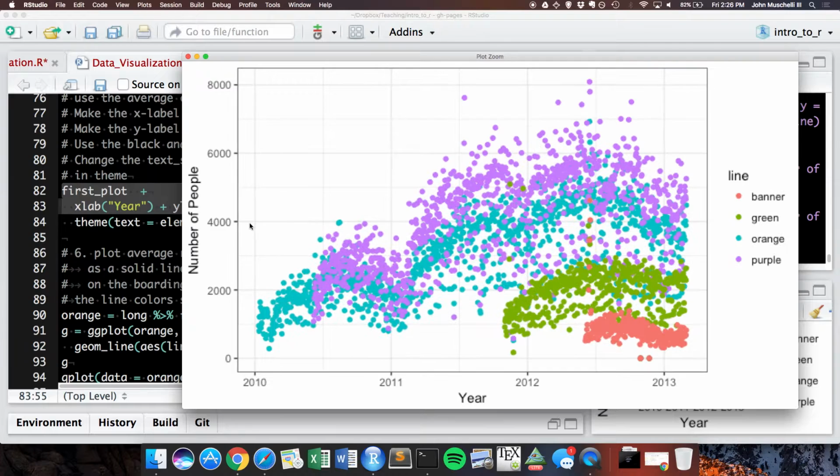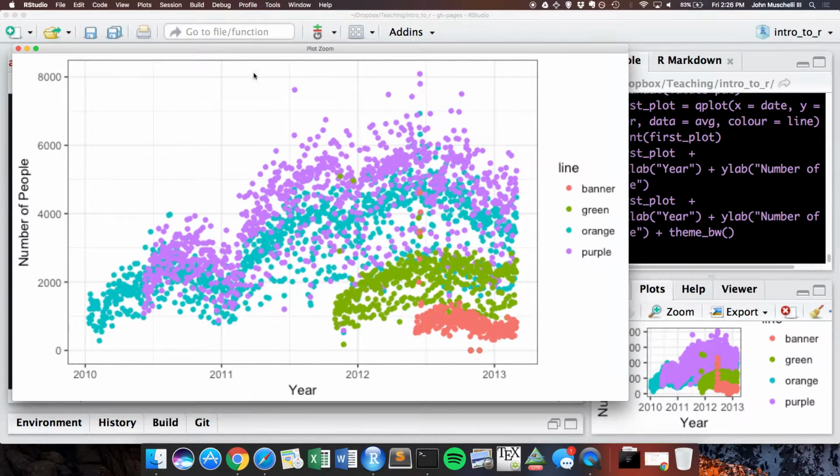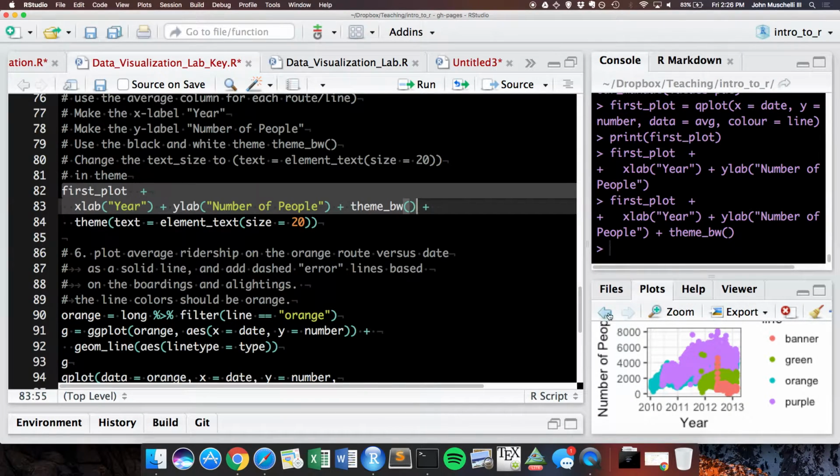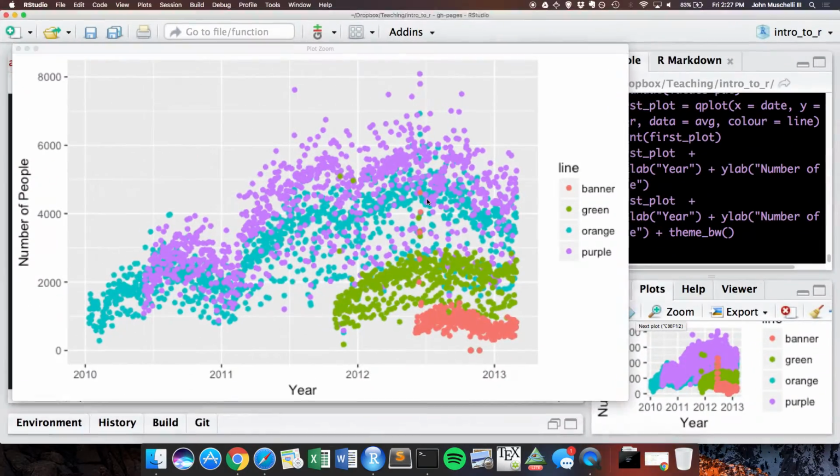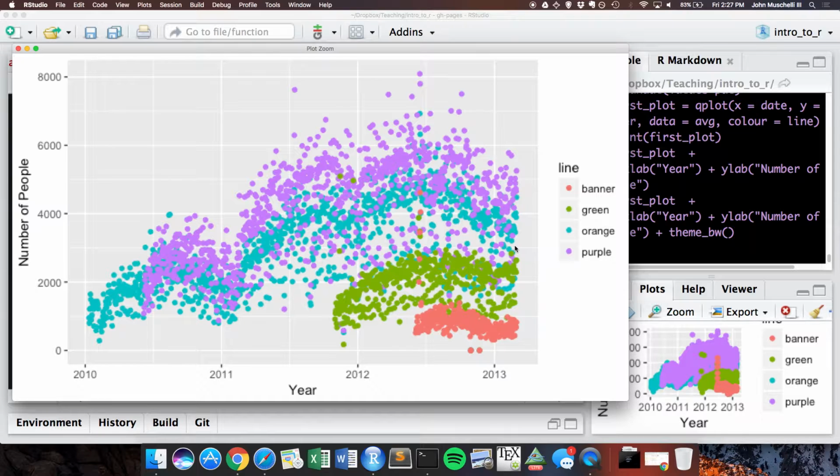What do you note about the background? Probably nothing because this projector is terrible. So the background, looking at my screen, if we switch back, when you plot something in ggplot2, there's this gray background and white lines. The black and white theme, right? It's impossible to see.